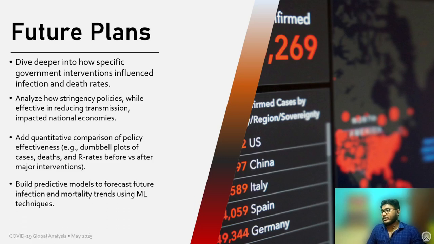And build predictive models to forecast future infections and mortality trends using machine learning techniques. Now, as we all know, COVID-19 cases have started to rise again in India, and it's reached 2000-something as of today. So I'd like to build a machine learning model with proper data to predict what sort of infection we might see in future.